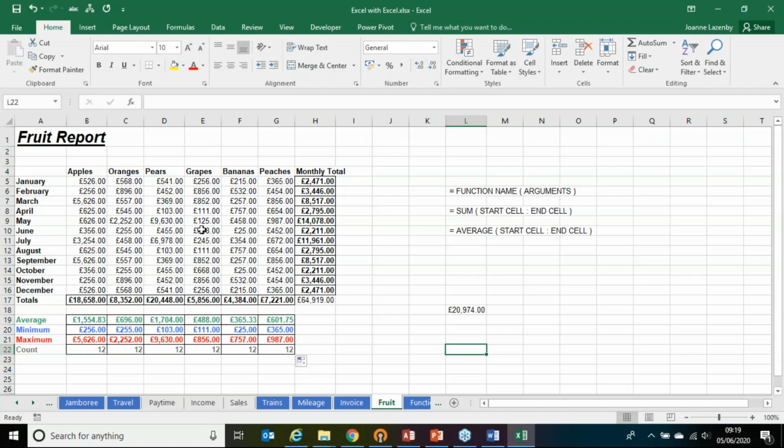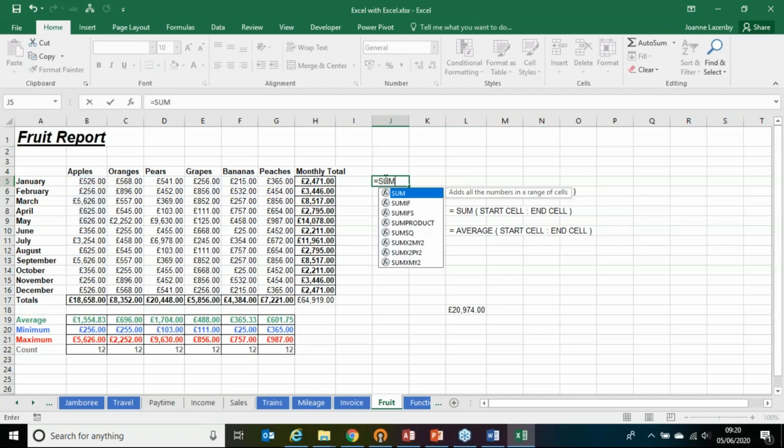So good question from Katie. If you wanted to miss a cell range out, so I'm just going to click here and do equals SUM, and I want to do, let's say for apples, January, February, March to May, but then I want to do October to December. So here, oops, if I spell that right, SUM.